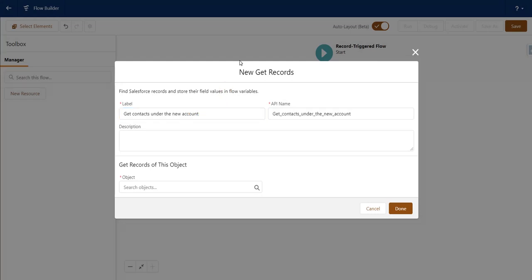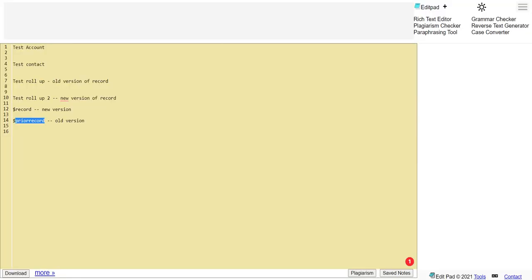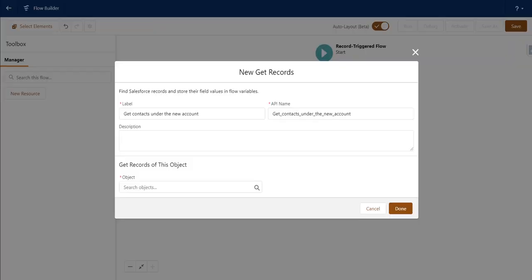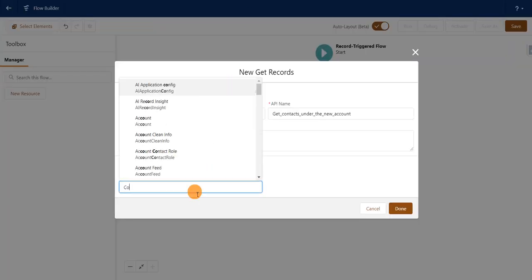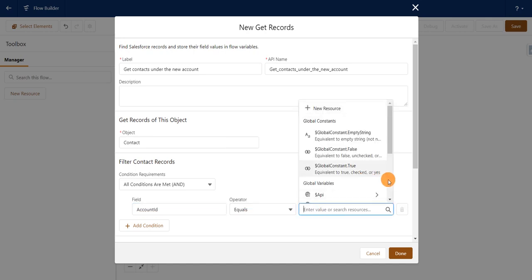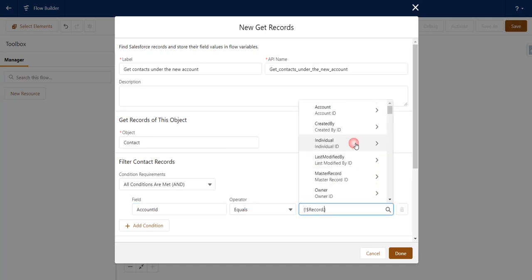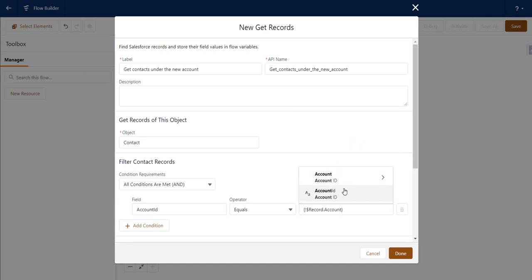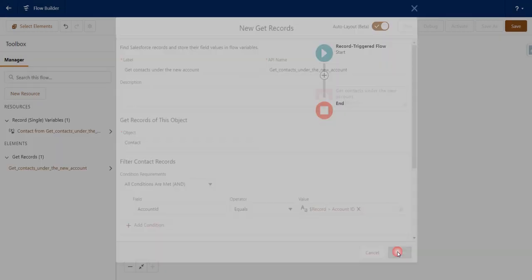That means under this test rollup 2, the new version of the record, I'm getting all the records under this account. So the condition here is account ID equal to dollar record. Dollar record will hold the new version of the record. That's the reason I'm doing this, and just click on done.